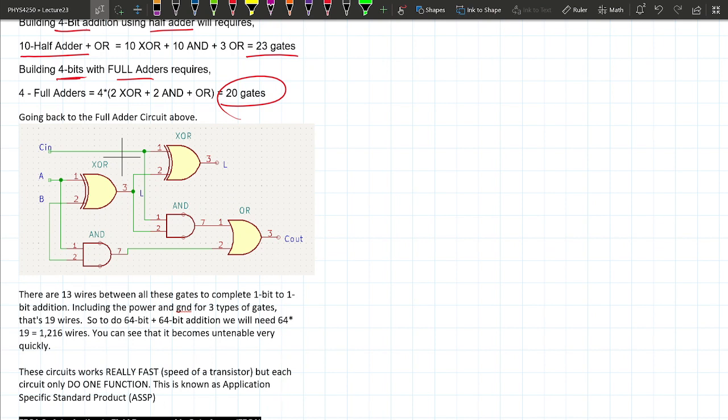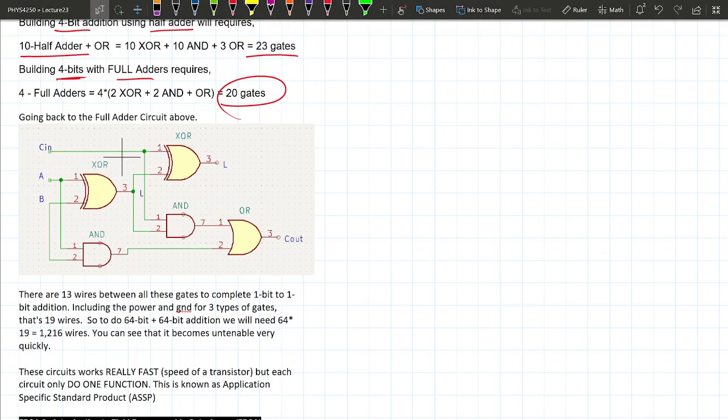So this is basically the same circuit as above, where you have 2 XORs, 2 ANDs, and an OR gate. The thing I want to highlight here is that, let's count how many wires this requires. You need a wire from ground to this XOR gate, and a wire between these two. You have a wire here for your A input, and a wire to the AND. And then the B input also has two wires. You have a wire between here and here.